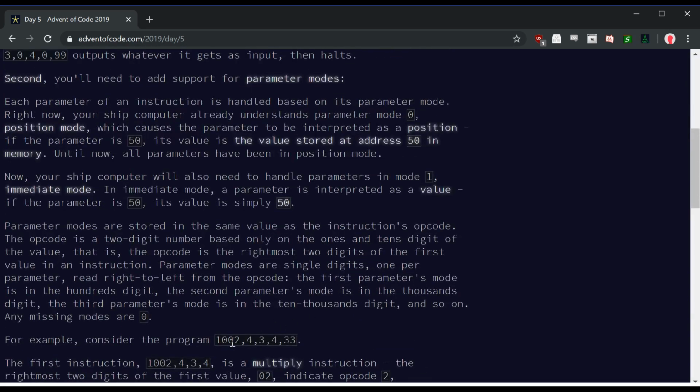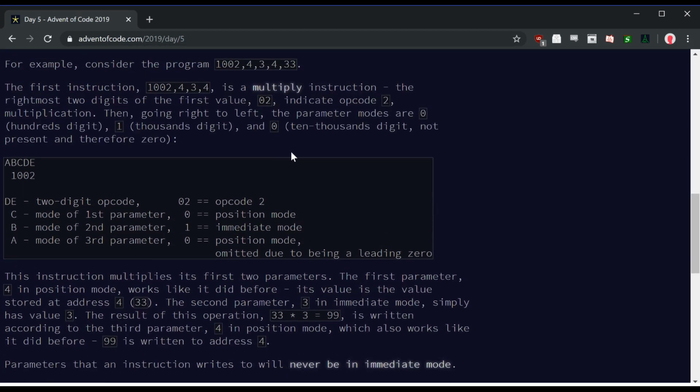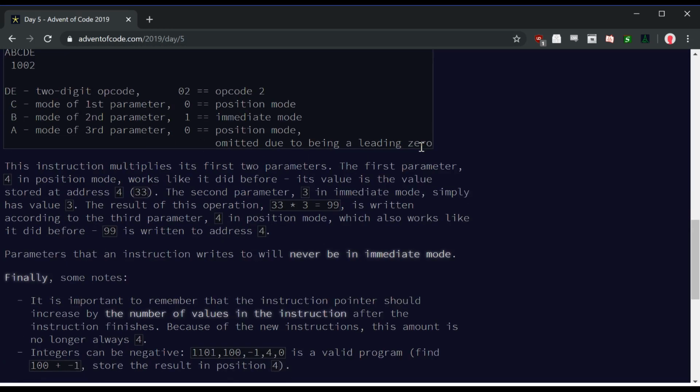Okay, this is a multiply where these two are in position mode and this is in immediate mode. Does that even make sense? No, hang on. 0, 2 is a multiply. These two are the only parameters. We read from position 4 and multiply with a constant 3 into position 4. Is that right? The value at address 4, immediate mode, stored. Okay, got it.